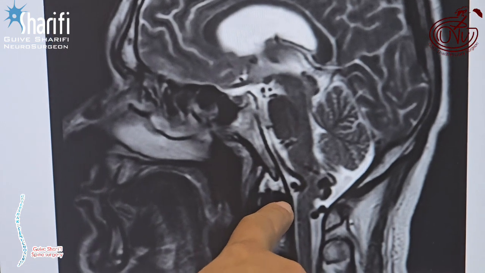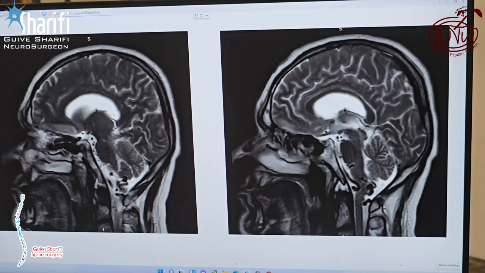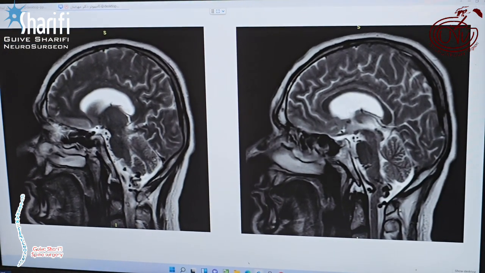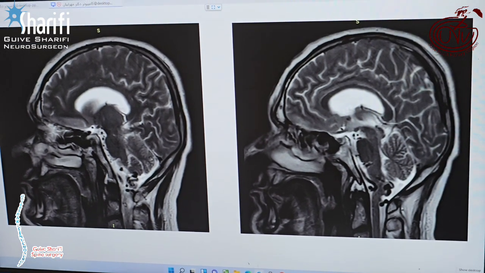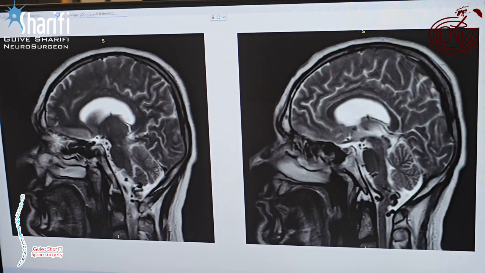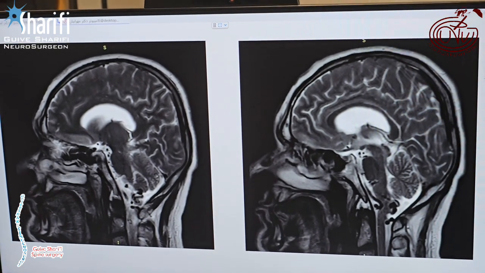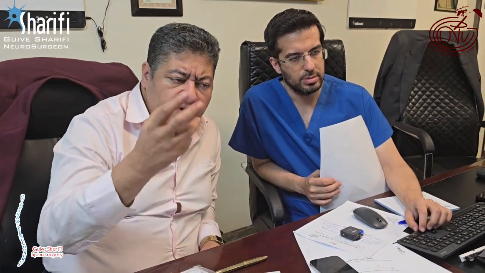And you see here that there are veins. These are veins that surround the brainstem and fill the cistern, and it is a very clear sign that tells us there is abnormal fluid here. This abnormal fluid means that blood is passing here at high velocity or high volume, and therefore we have a vascular tumor, a diffuse AVF, or a small AVF.